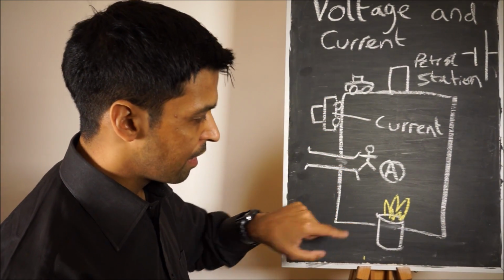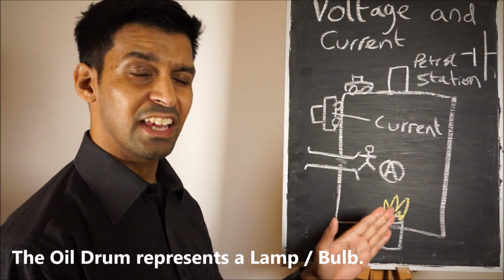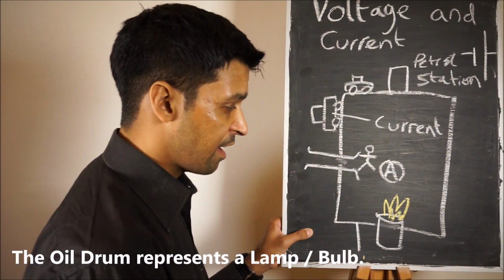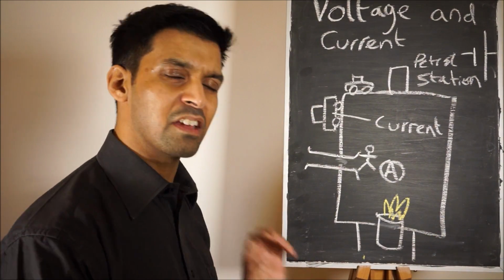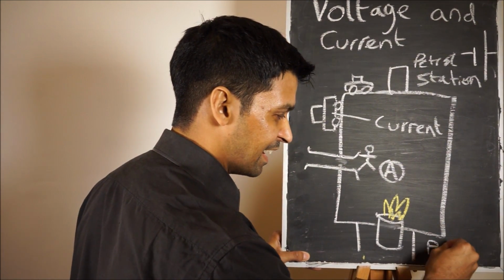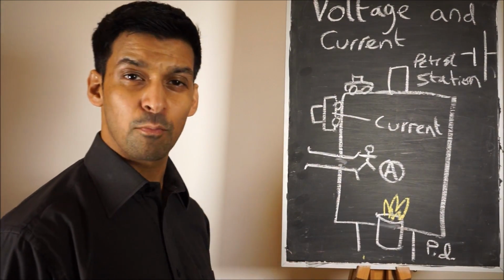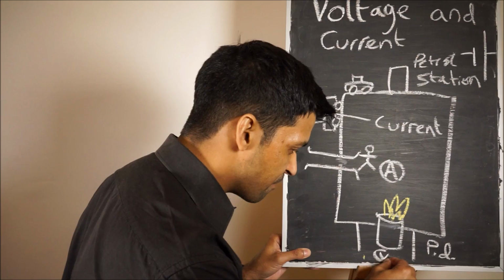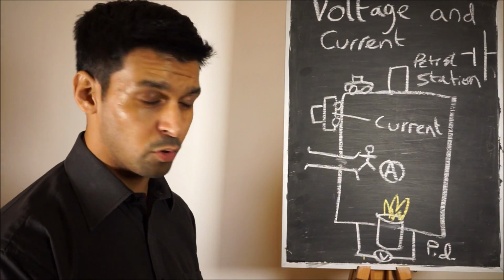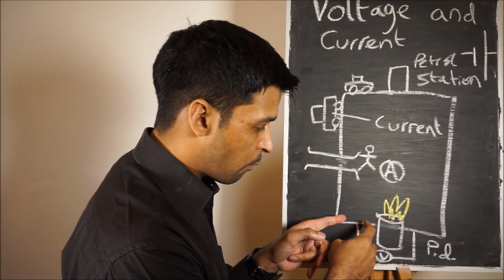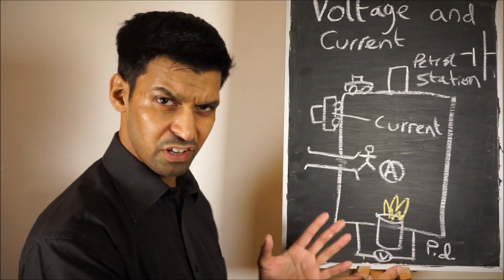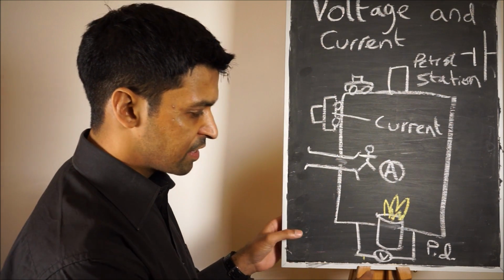Now when they get here, what happens is the petrol is being used up. So if you took a reading of the amount of petrol here and then compared it to the amount of petrol there, you'd see that there would be a petrol difference, or we can call it a PD. And I'm calling it a PD because that stands for potential difference. Okay? Now this is what a voltmeter would do. A voltmeter measures the difference in the potential energy from one side of a component to the other side of a component, or rather I should say device. Okay, so that's what a voltmeter does.